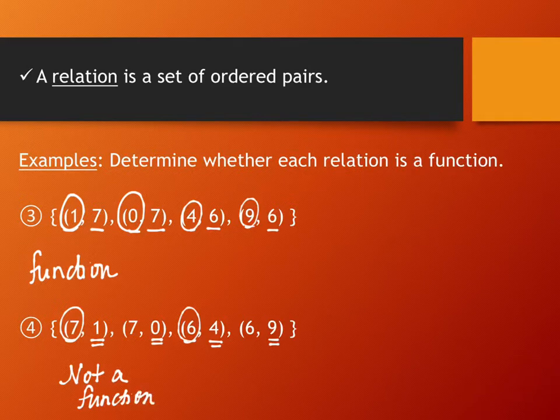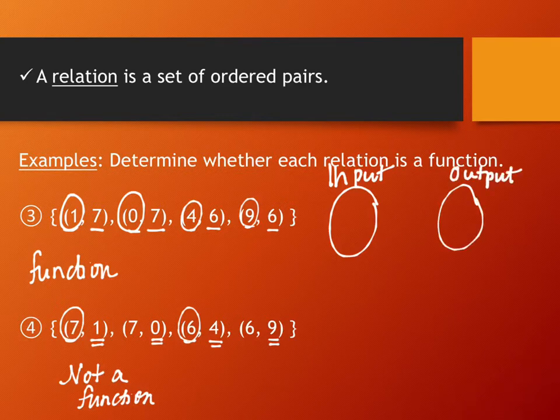Okay, I'm going to show you one more visual way to look at this, but it's not a graph. So what we're going to do is we're just going to separate our inputs and our outputs. So there's my input, here's my output, and put items in the categories. So all the inputs are all the x values. So I have 1 and 0 and, let's see, 4 and 9. Those are my inputs, right? And then my outputs are just 7 and 6.